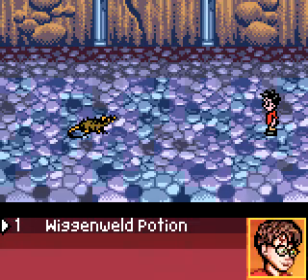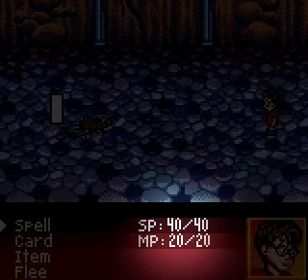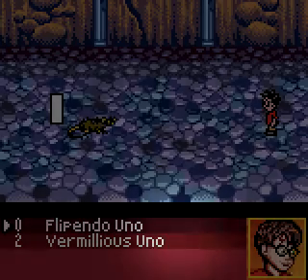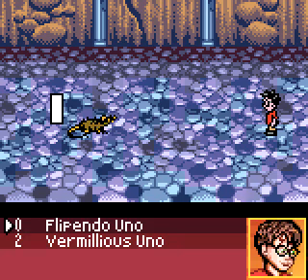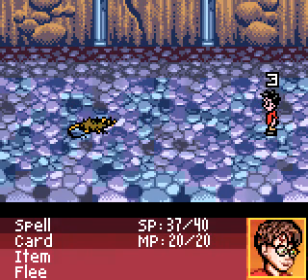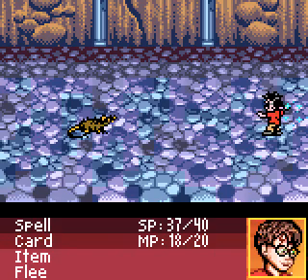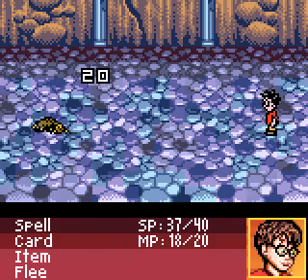You can use items, such as the Wiggenweld potion that we used before, to recover our stamina, which is the SP on the right. We have 40 out of 40 stamina, and the other attribute that we have is magic points, which we currently have 20 out of 20. Using spells will use magic points unless you use Flipendo Uno, which is a free spell, so let's use that. It's turn-based combat, and if you use the Vermillious Uno, it will cost 2 magic points, so now our magic points are 18 out of 20.